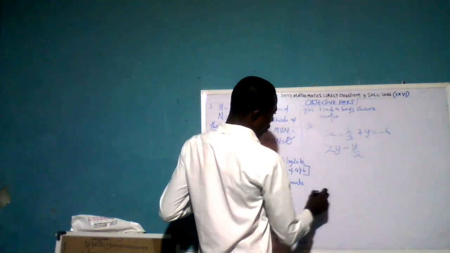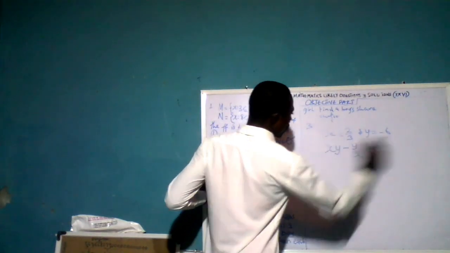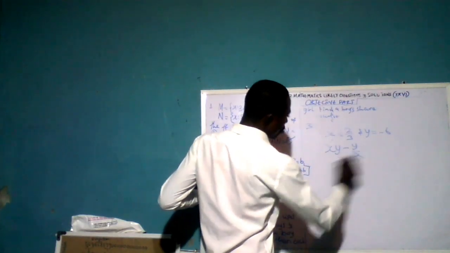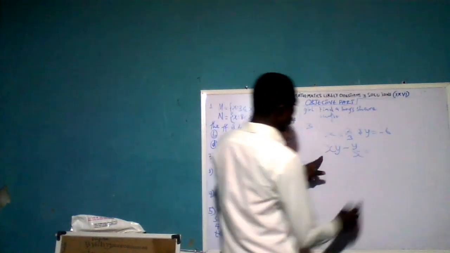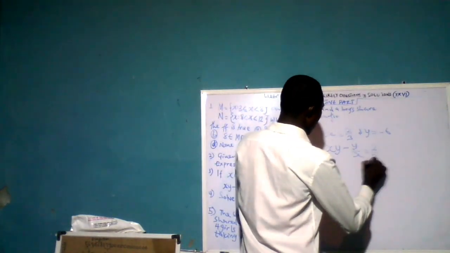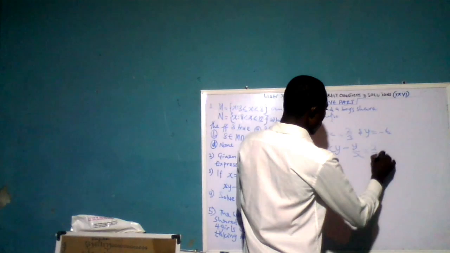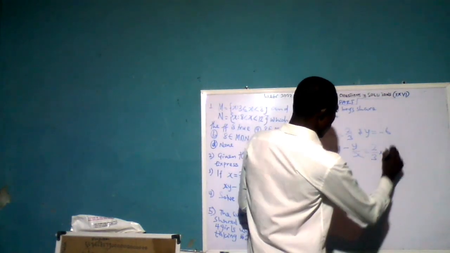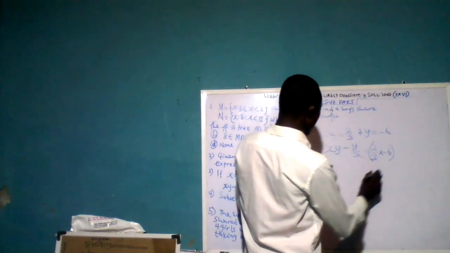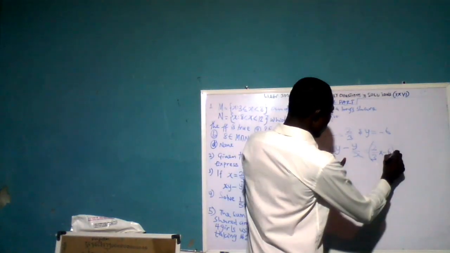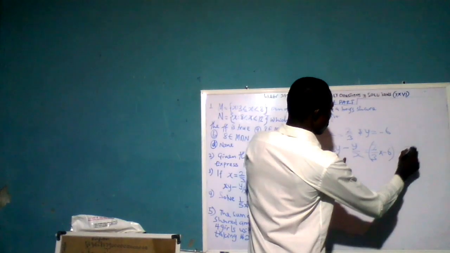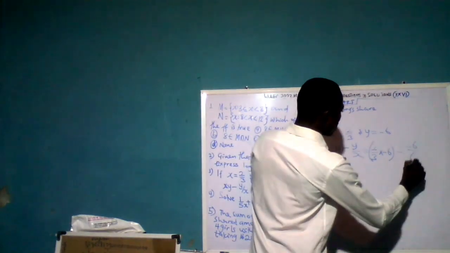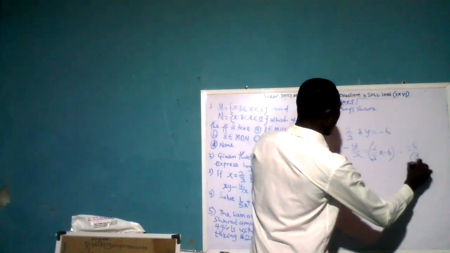Now what we need to do is to substitute the value for x and the value for y into this expression, and this will be equal to 2 all over 3, then multiply by minus 6. Put them into brackets to avoid confusion, right? Then minus 6 all over 2 all over 3.